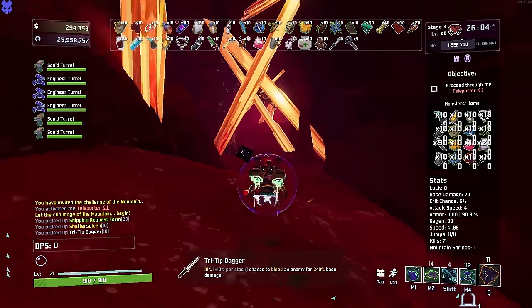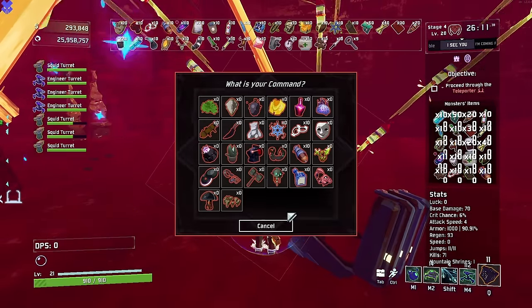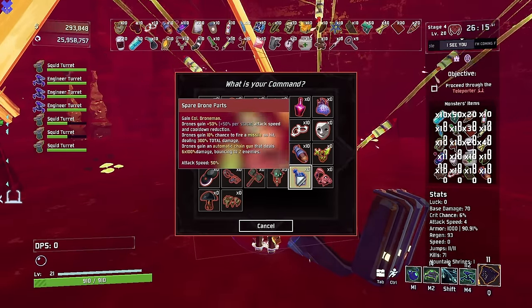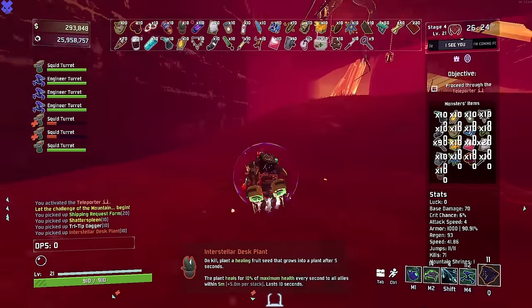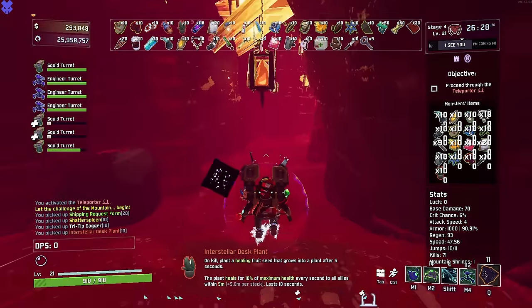So now enemies can bleed me at their whim. Oh, we got another red. Now, I know there are other reds we can do. We can do Wake of Vultures. That's no problem. Spare Drone Parts, most certainly helpful. Even Scorpion's going to be good. I'm going to, for now, do Interstellar Desk Plant. Obviously, not something enemies can take advantage of at all, but that'll be somewhat helpful.